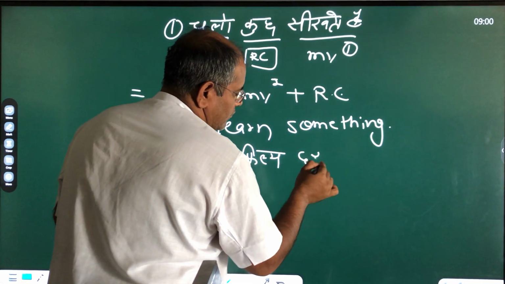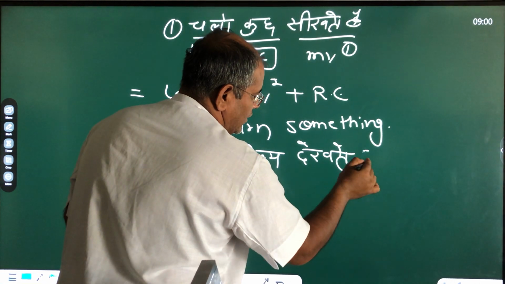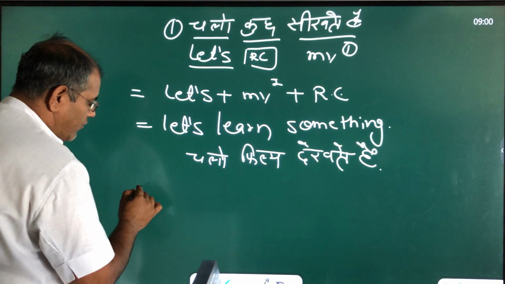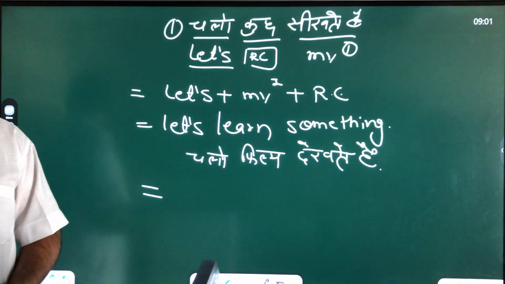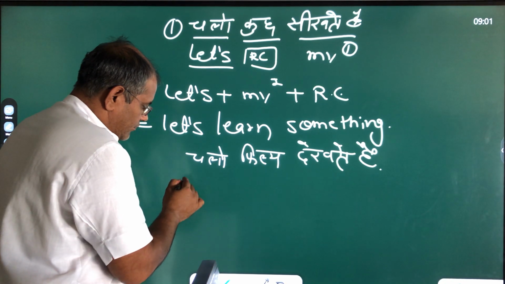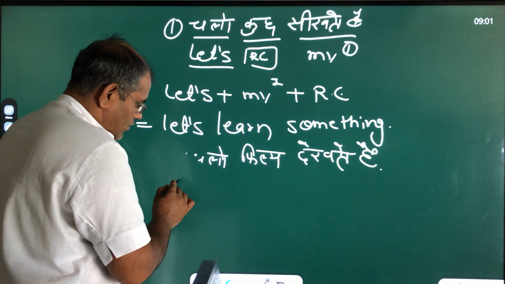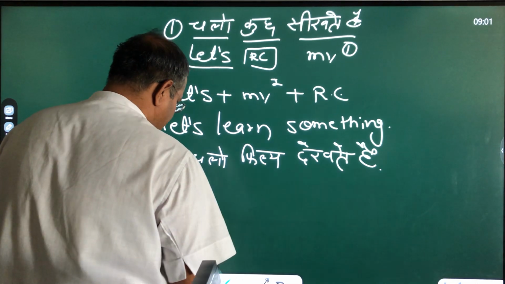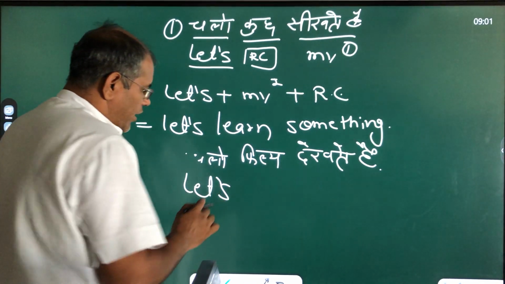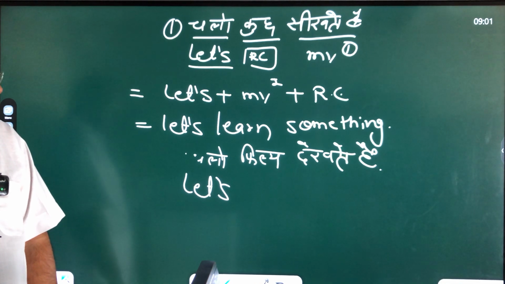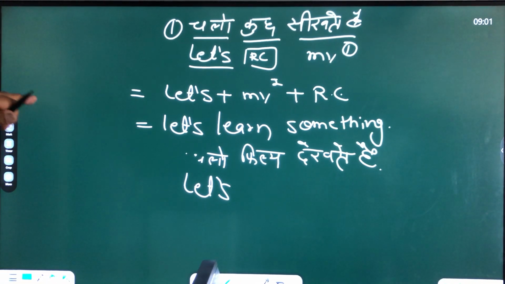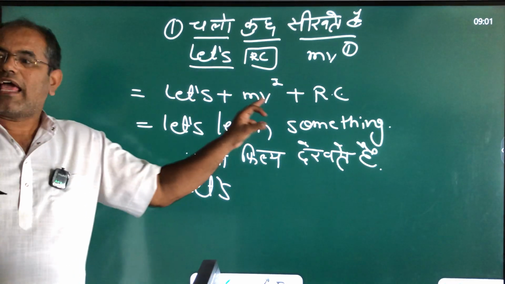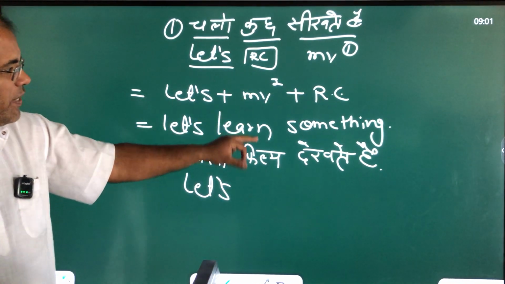फिल्म देखते हैं. Okay. So Rakshita, come here. Rakshita, first of all, we have to convert this sentence into English. So please tell me. At the first, we have to use let's. So I will use here let's. Okay, Rakshita, then? RC? No, beta, RC is not given here. Just try to understand. Where is the RC given? Beta, look at let's plus MB's first form. Look at it properly. Let's plus MB's first form. Okay. So MB's first form means देखना.